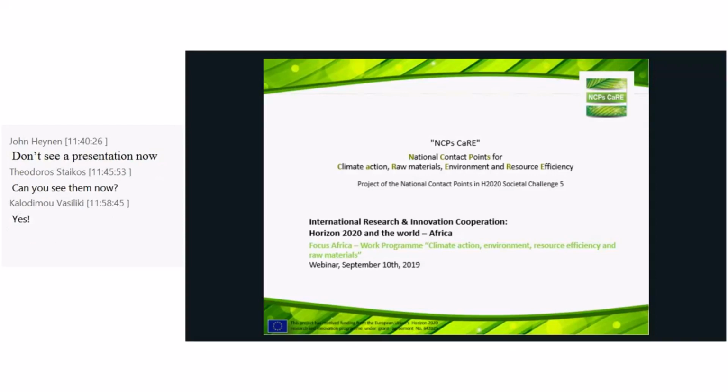And I will try to be quick because we are a bit behind, and Theodoros and Katerina have already shown a general framework of Horizon 2020 and the specific work programs for Africa.